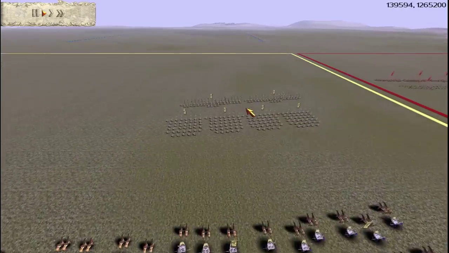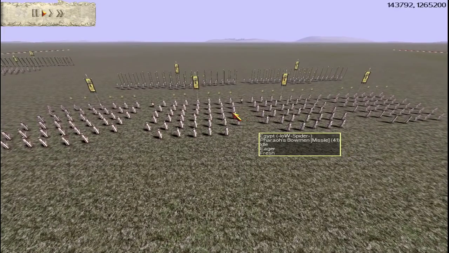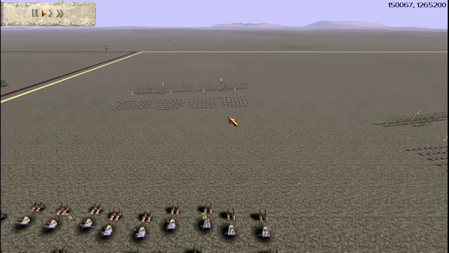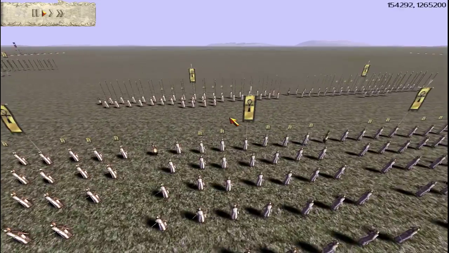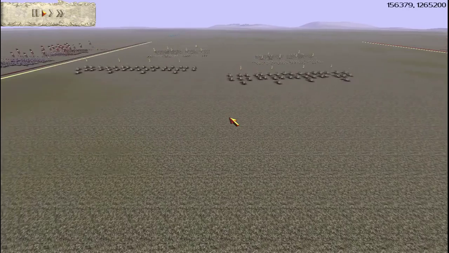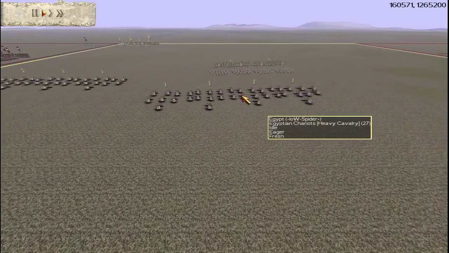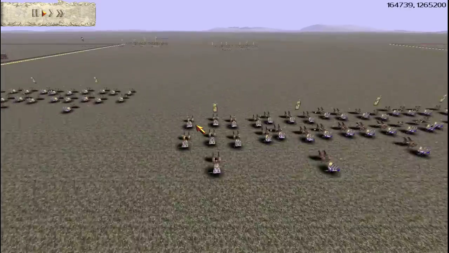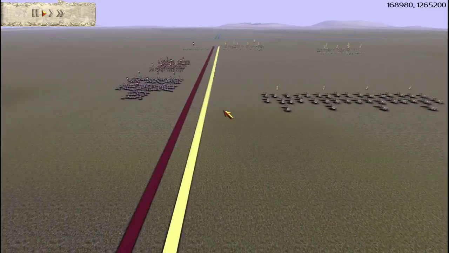Check out Spider Pig. He's got 4 units of Pharaoh Bowmen. These guys are 5 upgrades, so probably gold attack, silver defense. 4 units of pike there. They are gold 2 chevs, and he's got 8 units of chariots. These guys are just regular chariots, they're not chariot archers, and they're heavily upgraded. It looks like they're at least gold, possibly some chevrons.